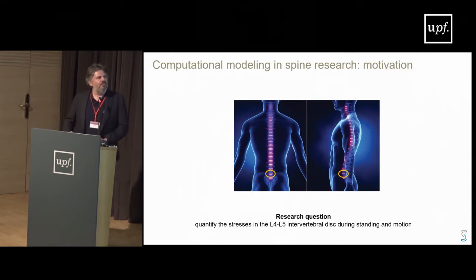And that concludes my brief introduction about the spine. I think we can start now talking about models. To talk about models, I would like to start with a practical research question, and see how we can try to study this question using different approaches and see why modeling is useful for our case. The question is: we want to measure the stresses in one intervertebral disc in the lumbar spine during different activities like standing, motion, flexing, carrying loads, or whatever. How can we do that?